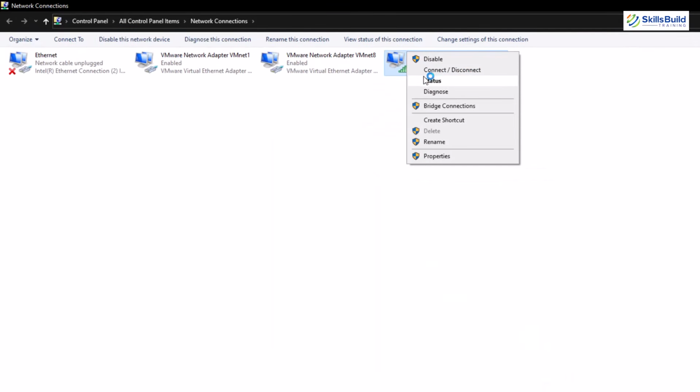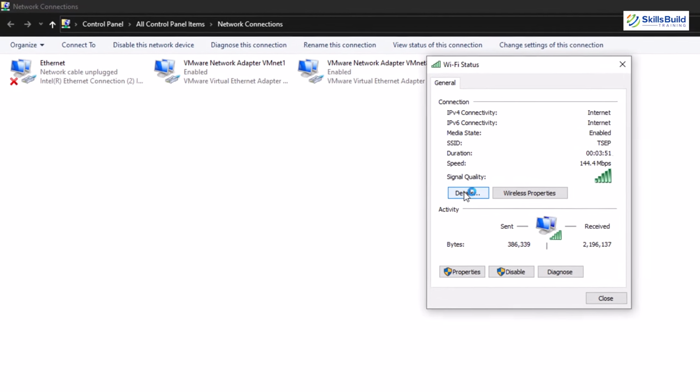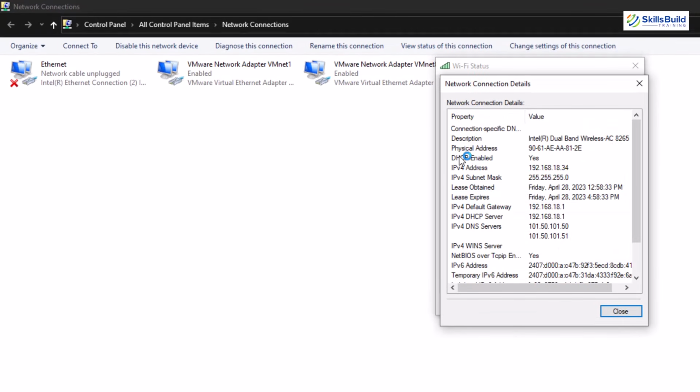Now if I right click and click on status, and this time let's go to its details. Now you see that DHCP is enabled and the IPv4 address is 192.168.18.34, and that is from the same pool that we have selected when we were creating our scope. And down here we have lease obtained and lease expires.